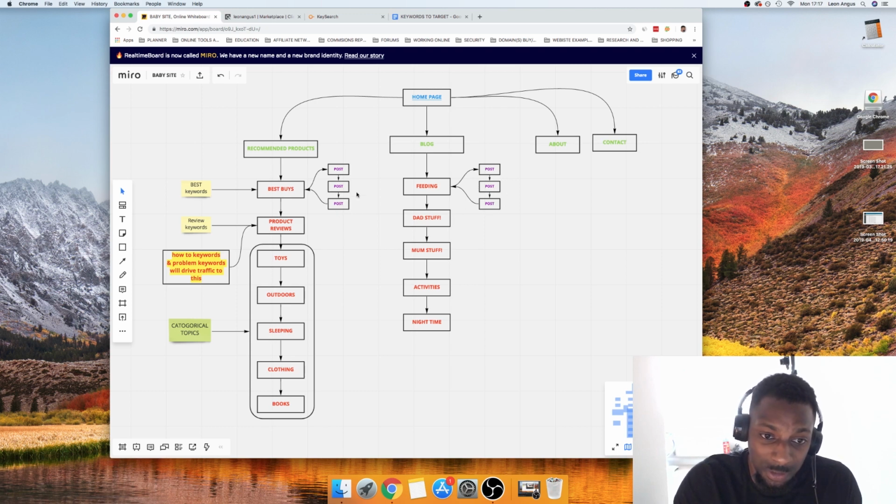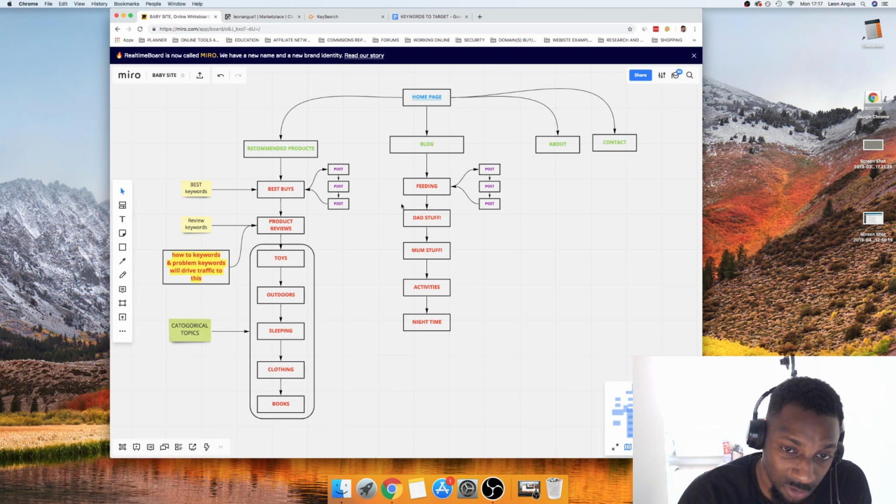Okay, and I'm just going to be doing that. So all of these posts will be the same as this, here, here, here, and so on and so forth. But this will not be linking to any of these. So these will all be in sections to create a good silo effect.